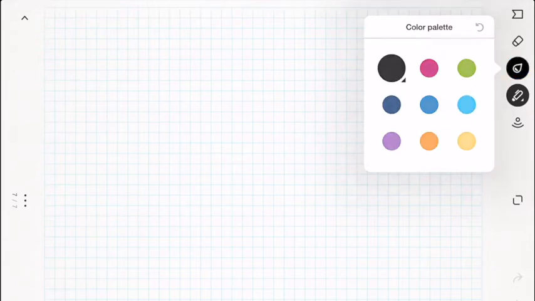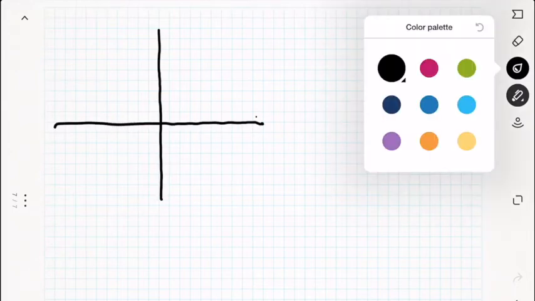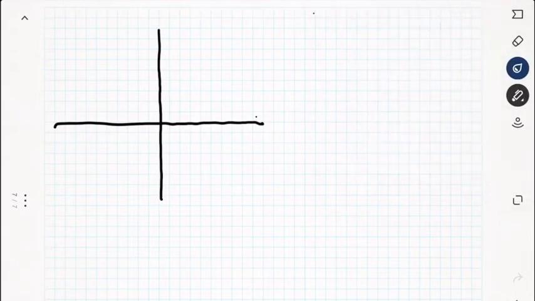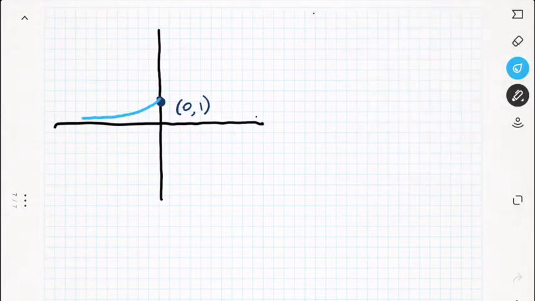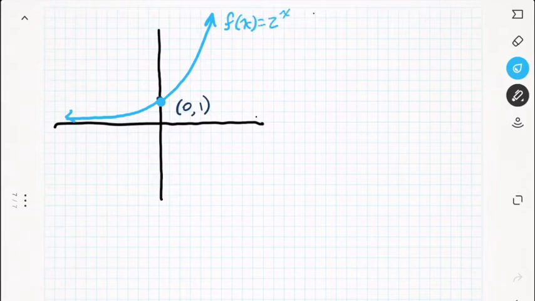So let's see, straight line. Not too bad. Okay. So an exponential graph looks like this. It goes through this point up here of 0, 1. It hugs, I probably should choose a brighter color, it hugs the negative x-axis as it goes to the left, goes through this point 0, 1, and then grows exponentially. So if this was f of x equals 2 to the x, that would be a nice picture of what it looks like.